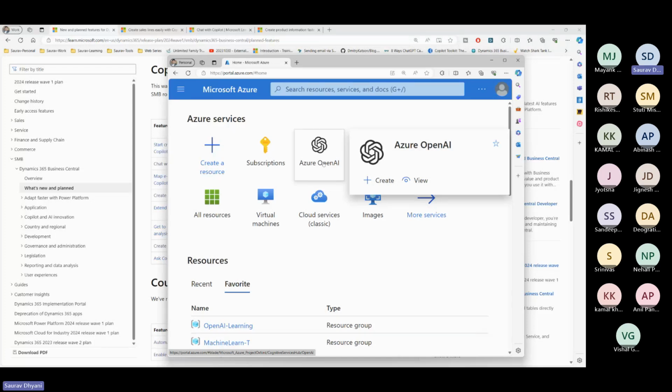Now think about it, and you might have seen these videos from Kaston, if I'm spelling his name correctly. Sorry if I'm not. He showed that he trained the model so that you can type something like, schedule this report every day at 6 p.m. The model was trained to pick up those words and understand that the user is trying to create a job queue entry.